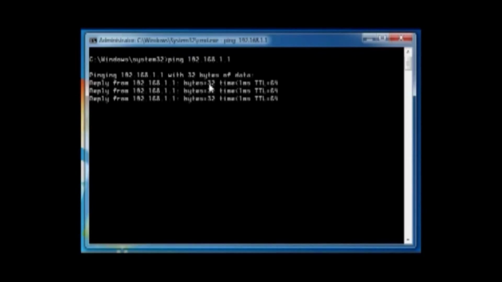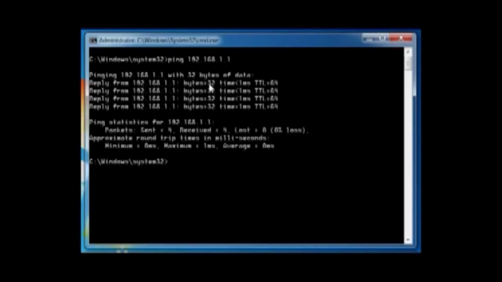So let's run this command a couple times and see what kind of results we get. So let us ping my router. Ping 192.168.1.1. Press enter, and we will analyze the printout that we got. What happens is we send out 4 packets to the destination, and the destination responds back with the same 4 packets. So as you can see here, 1, 2, 3, 4.